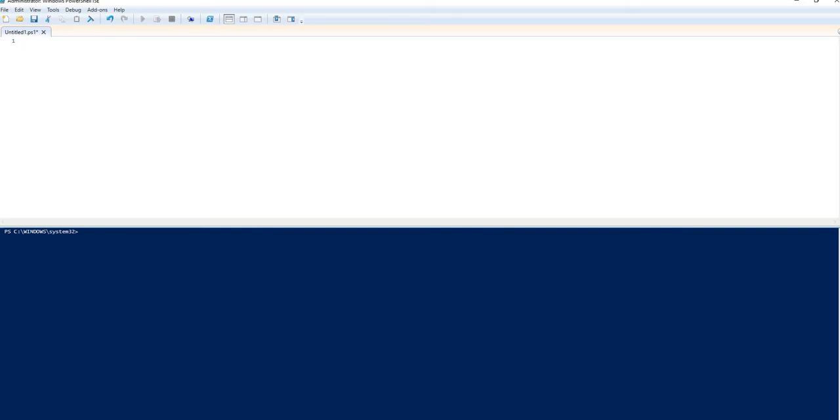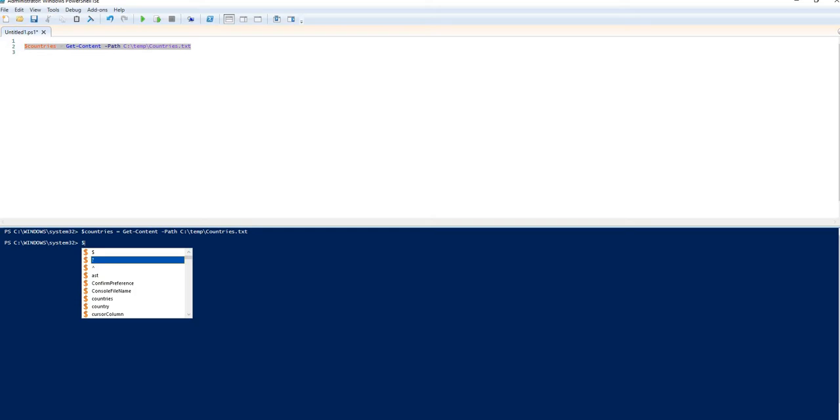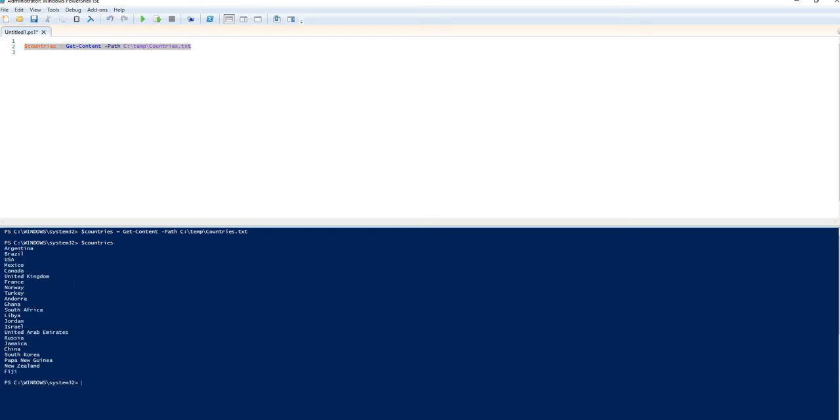So let's get started. Now, as you will know from a recent video, I created a file with a list of random country names, and put that into an array variable that I could work with. I'm going to use that same example in this. So to do this, I'm going to do the Get-Content command with a path to my temp folder and my countries text file. So if I run line 2 and look at the variable, you can see that I've got this great list of fantastic countries here.